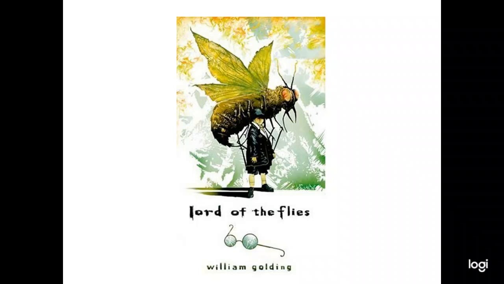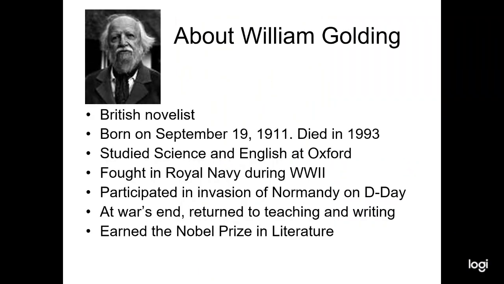Okay, so in this PowerPoint, I will just quickly go through some information about Mr. Golding that I think could go under about the author or biographical information, and I'll tell you which it should go under. Okay, so William Golding was born in 1911, died in 1993. He studied science and English. I would put the next 2 bullet points under biographical information relevant to a study of his book.